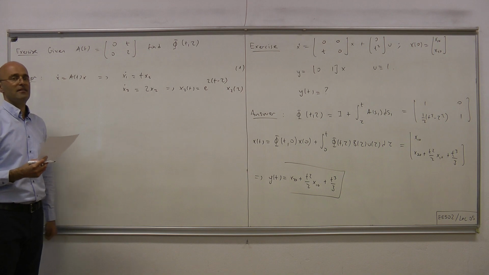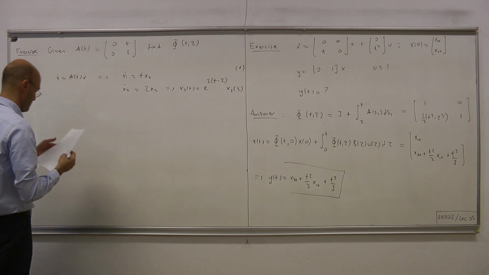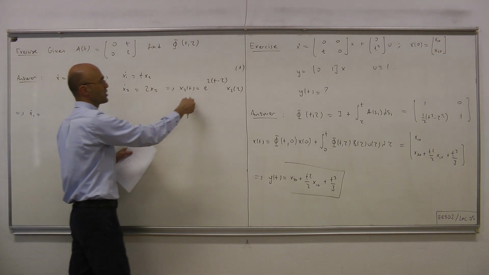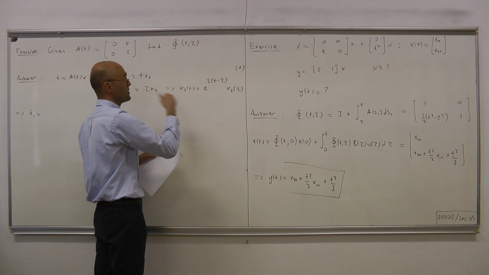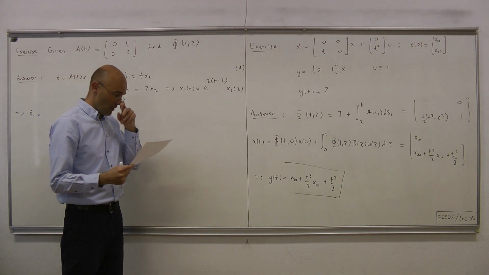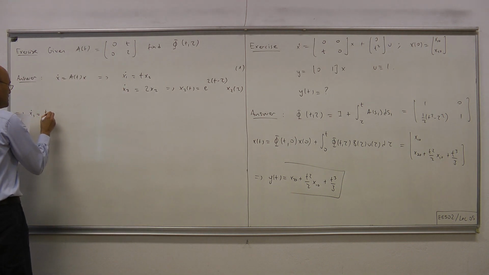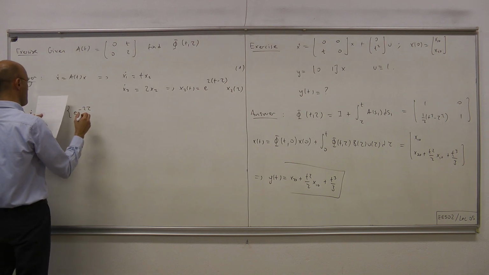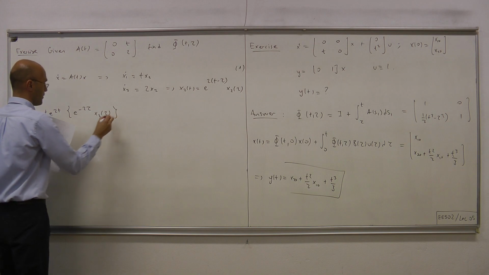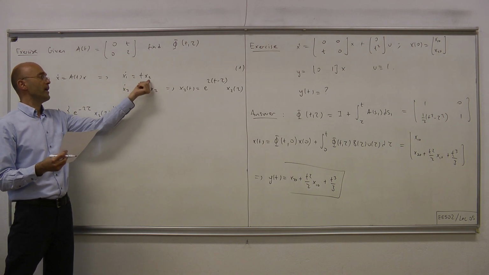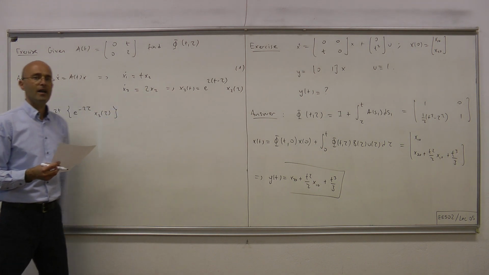How about the x1 dot equals t x2 equation? Let's also talk about that. x1 dot equals t times x2. Now x2 is known explicitly, which is e to the 2 times (t minus tau) times x2 of tau. That can be written as t e to the 2t, then e to the minus 2 tau x2 of tau. This is simply the first equation where x2 is replaced by that expression.